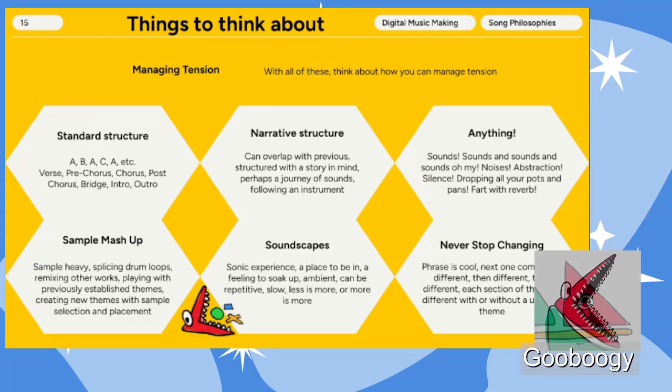There's also mashups. You can take a bunch of samples, cut, mix, splice, and put them all together. You can make soundscapes, or really it can be anything. You can do anything with making music.